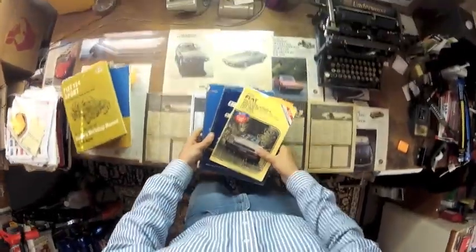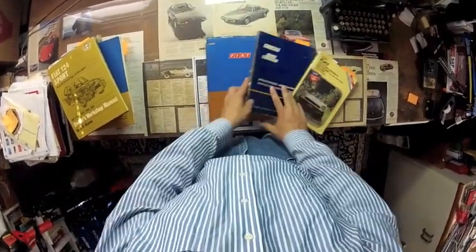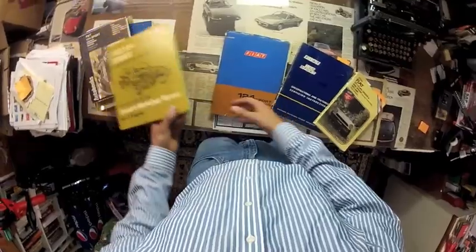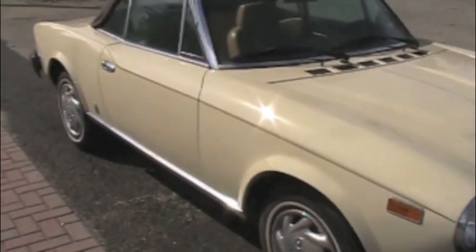The very first tool you should get for your Fiat Spider is a workshop manual. Now there's owner's workshop manuals, there's factory workshop manuals, there's factory part manuals. Which one should you get? Start by matching up the model of the Fiat Spider that you have. There's a big difference between a Fiat 850 Spider and the much newer Spider 2000.